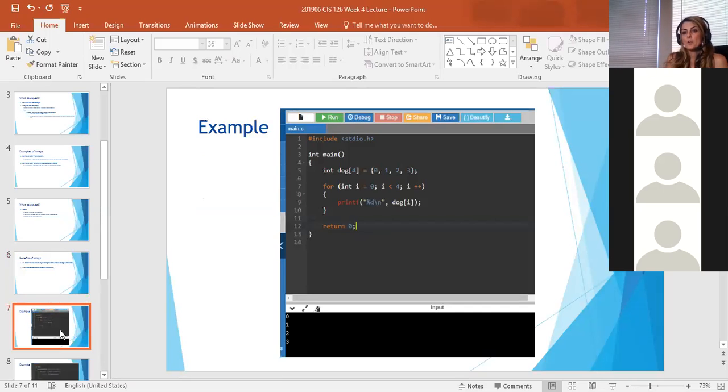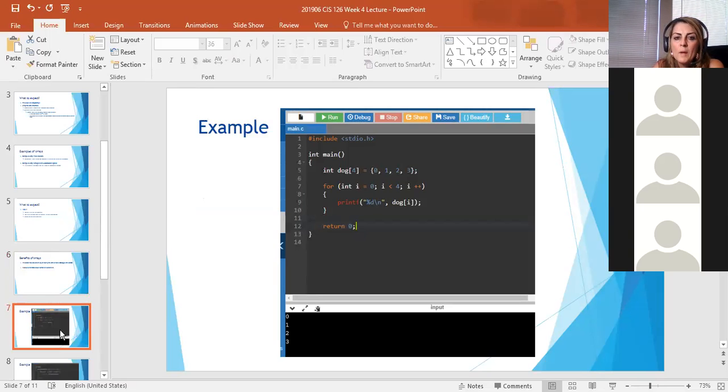So let's look at a few quick examples, and then as promised, we're going to actually get into a programming environment. We'll actually write code, and then we're also going to look at Flogorithm as well. But this is a very, very simple example of what an array is going to look like. So as we've seen in the past, on line 1, we're going to include our header. Line 3, we have the int main, so nothing new to that.